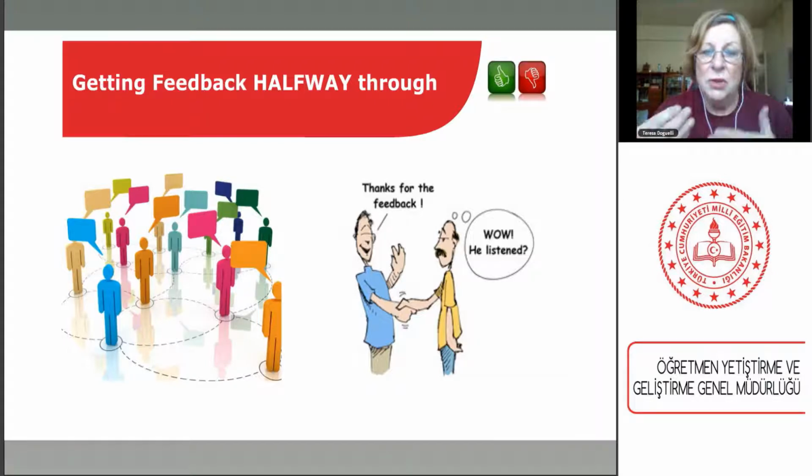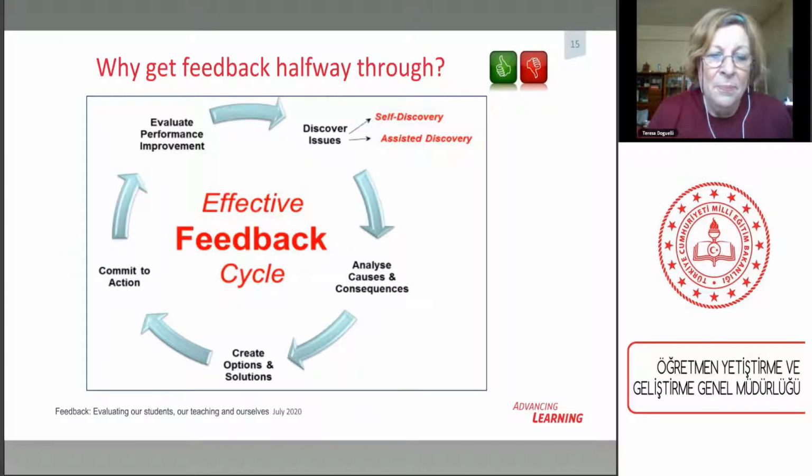Now, similarly, as you go on, you'll start teaching, and then we'll come to halfway through the year, the end of the first semester, and we'll need more feedback to see how we've been going, how we've been doing. So why, again, why? To discover, first of all, if there are any issues, if there are any problems. Are the students having any problems? They may not even be aware that they have any problems. Sometimes if there's a lot of students in the class, and if some of them are shy, they may not share that they are having problems.